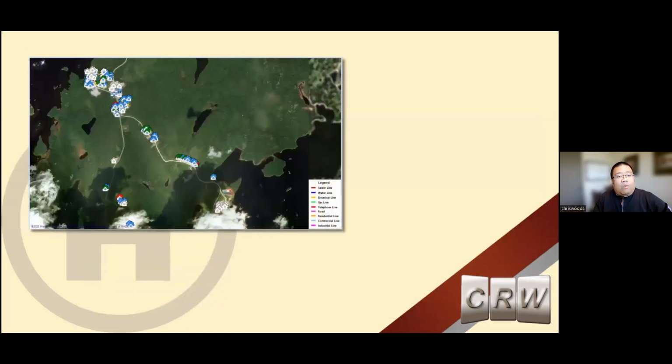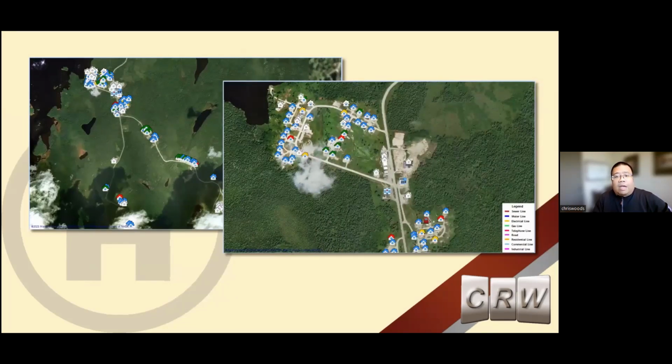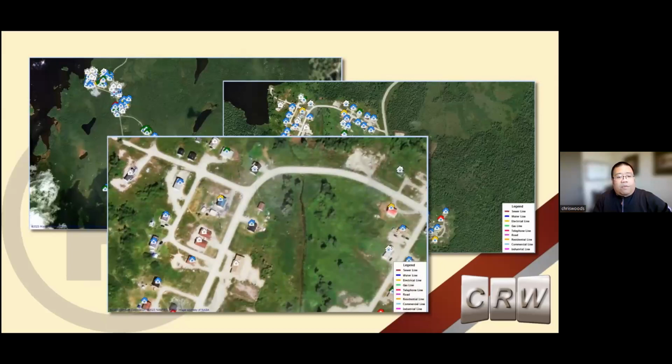This is another example as well, right? You can be using Bing Maps or Google Maps to take a look at a bird's eye view of the community. You can be using other parts of the community as well, spread out, zoom in. Again, examples of houses and certain information that can be set on the houses. And of course, all of these houses can also be using GPS and the information that you want to have here as well, in terms of being able to keep up to date with where your houses are.